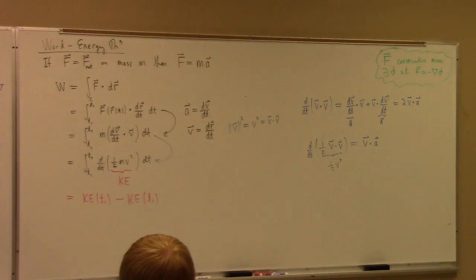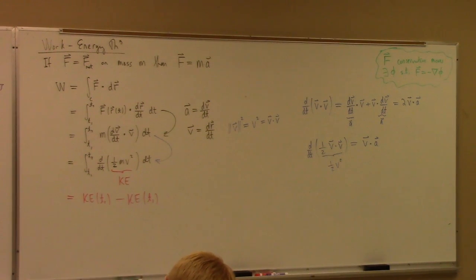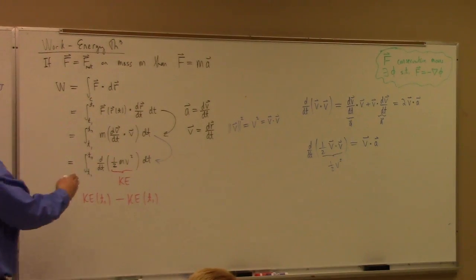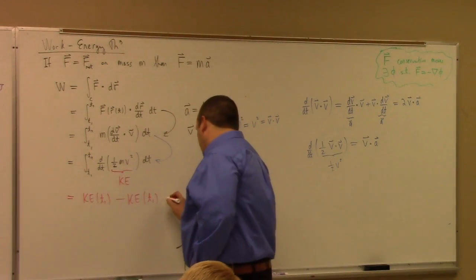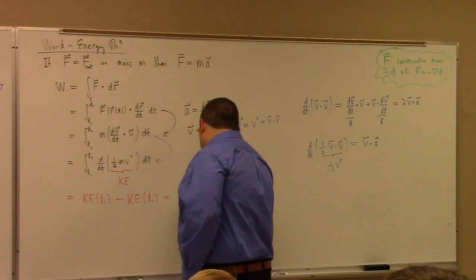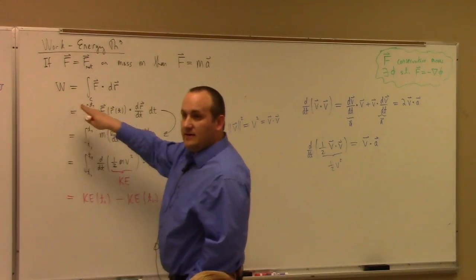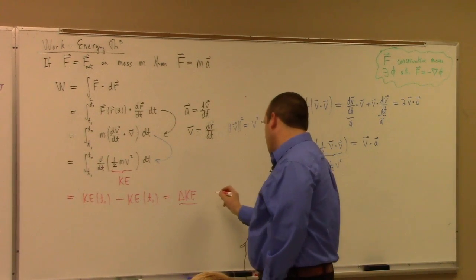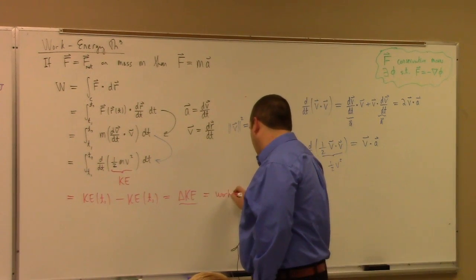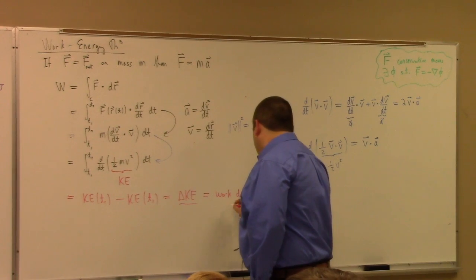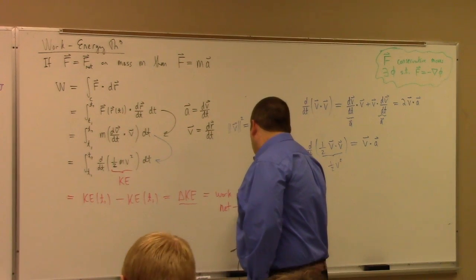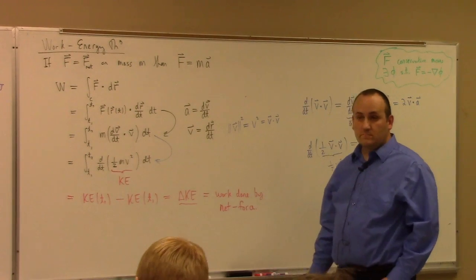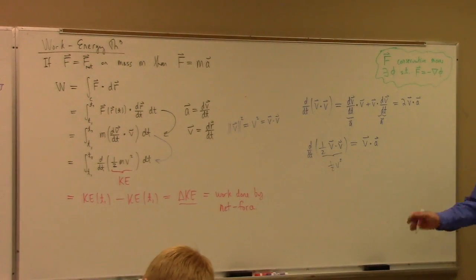By what? The fundamental theorem of calculus, right? The integral, well, or an implication of it anyway. We're integrating a total derivative, so we just get the thing back out again, right? In other words, this is the change in kinetic energy. The work done is equal to the change in kinetic energy. It's the work done by the net force. I should emphasize that. That's only true for the net force. Okay? I mean, if it happens to be true for another force, it's a coincidence.